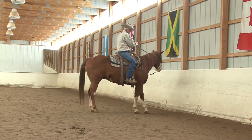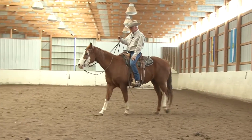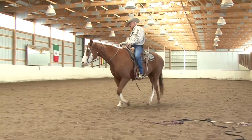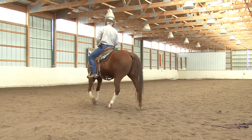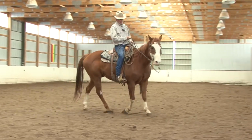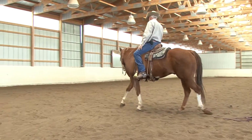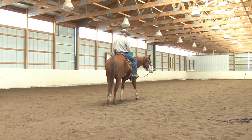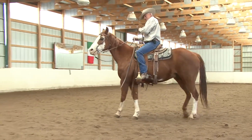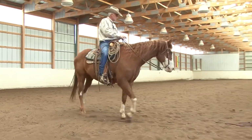He missed that, so I'm going to cheat a little bit. In time with the right fore. Okay, now there's a nice little exercise where I can put him on the right hand circle, direct rein. A direct rein on the right hand circle. Then when I get up here, I'm going to go to leading rein, and lifting rein on the other side. And go and create the circle in the other direction.